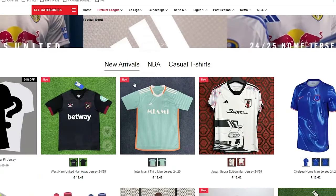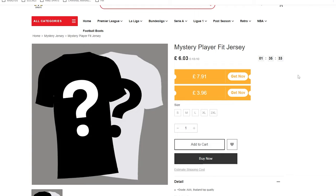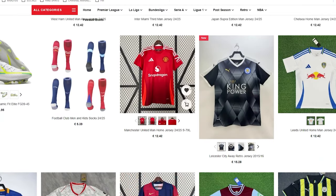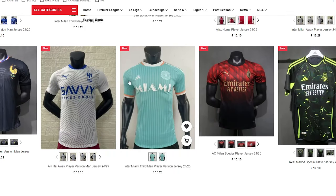MM Jerseys have actually got some new ones in — they're doing a mystery player fit, which we should definitely try. That needs to be a standalone video; it'd be absolutely cool. I might see if they can send us two and give one away. MM Jerseys, if you're watching, let's do a video on this. They also have new ones: Inter Miami is a new one coming out, Leeds United, Inter Milan's third jersey is coming out and looking really good, also in player versions.